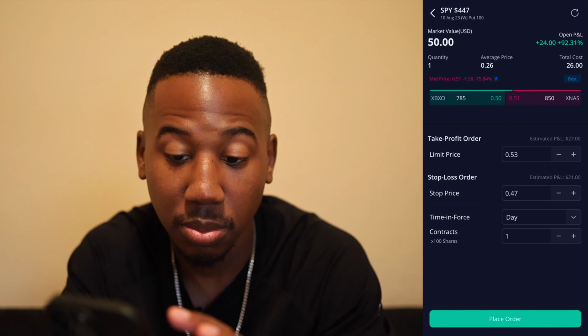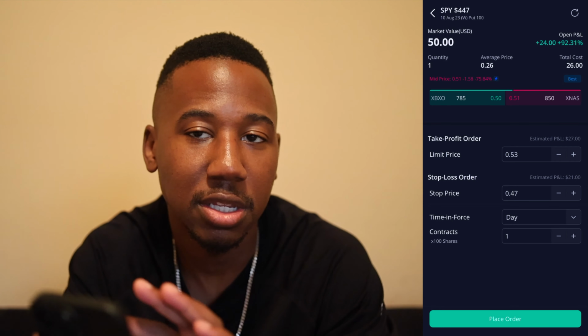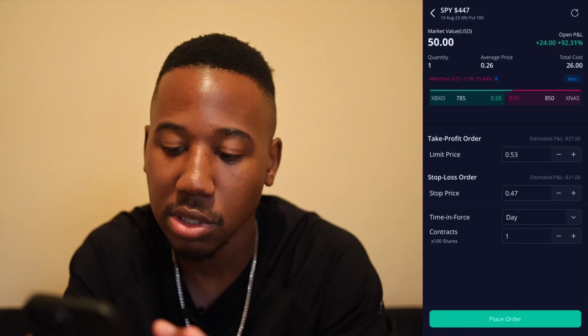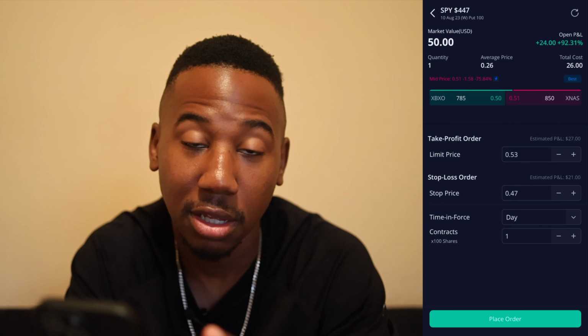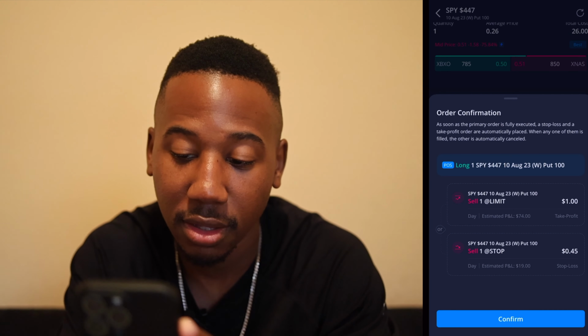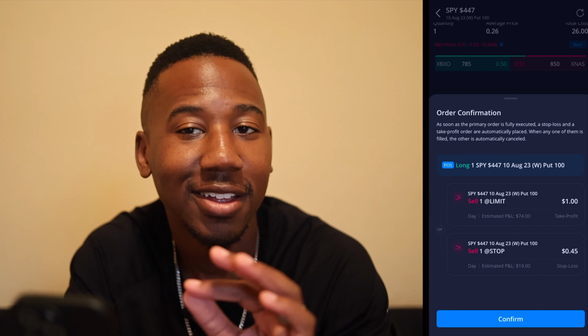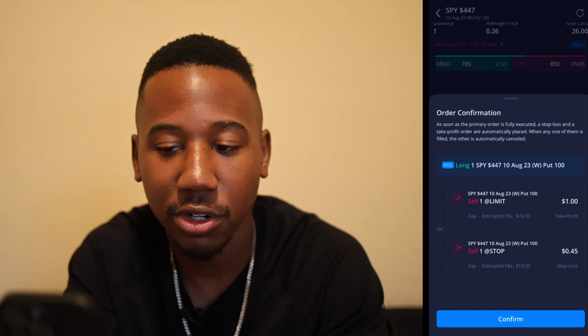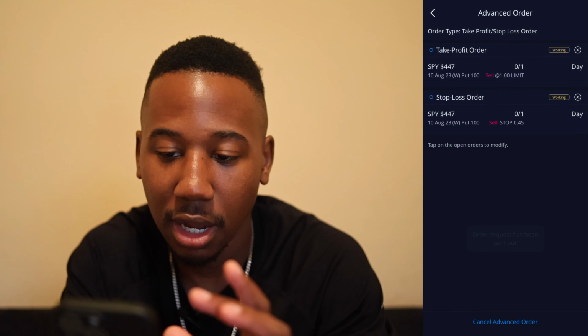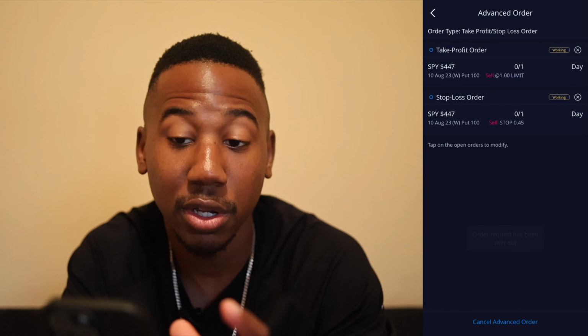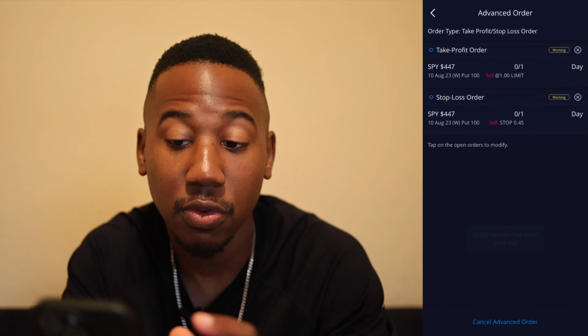And at the top where it says take profit order, that's too many times to hit the plus. I would have to hit it 43 times. So what I did was I clicked on the field and I pressed 1, and that's how we got here. Next, after this screen, I'm going to hit confirm. This is what you see after they put the order in. So you can see I have either a take profit at 1 or a stop at 45.